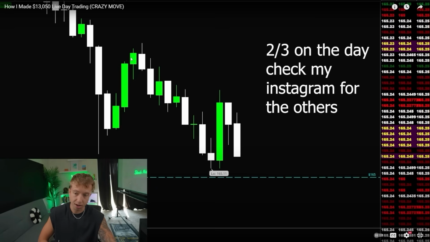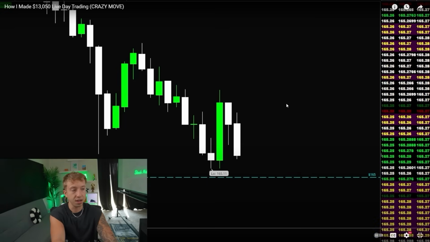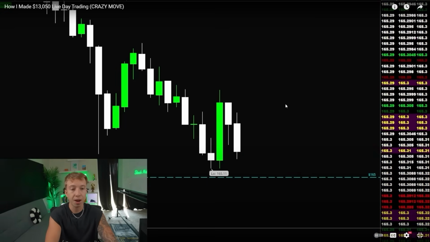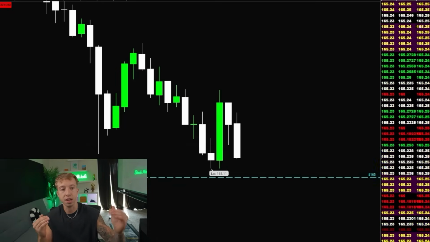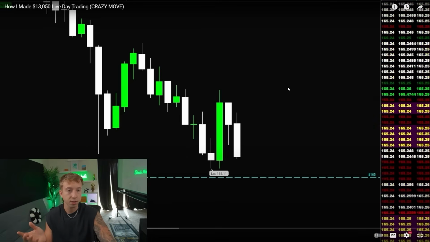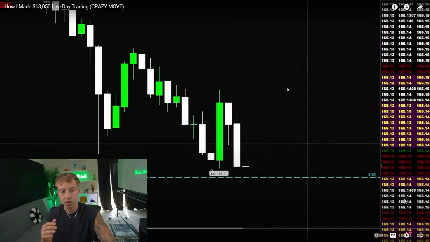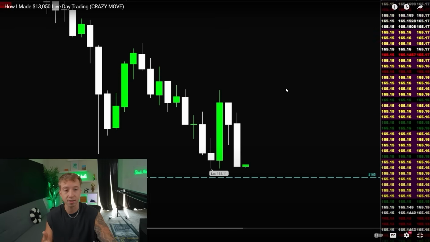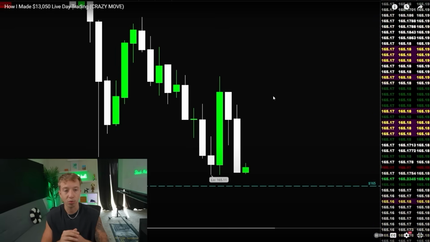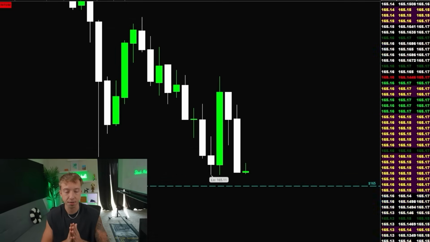Every time buyers try to bring it up, sellers bring it right back down. Bring it up, right back down. You guys can see the velocity here. Look how fast this tape is moving. Now we need to see aggression. 30s, 20s, 10s. Just like that. We're in the 20s, we're in the 10s, 20s, 10s. This is super aggressive. There's a lot of orders coming in. We can just feel the tension here. Look how fast it is.